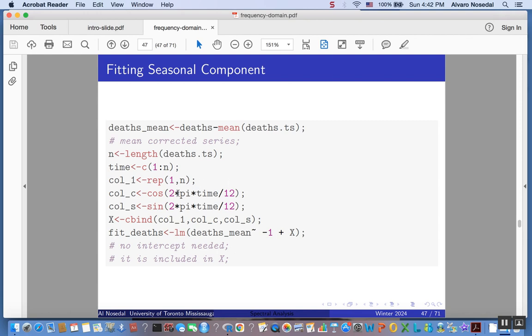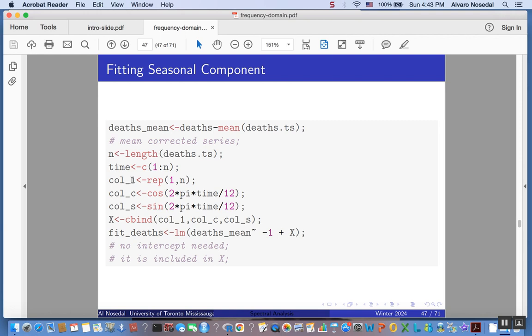Then the next column in our design matrix will be a column with the cosine of that important frequency that we found here, 1/12. That was the frequency, right? And then we're going to have that multiplied by t, by the time. We're going to do something similar for the sine. Again, we're using that important frequency, 1/12, that we found using the parallelogram.